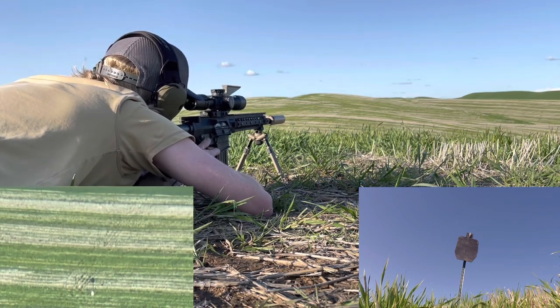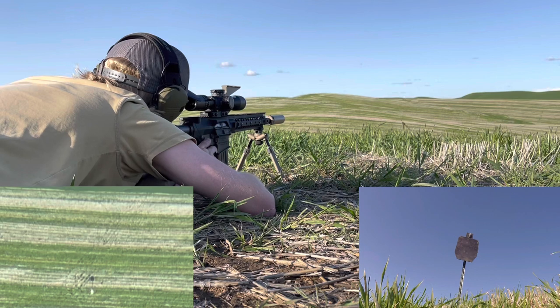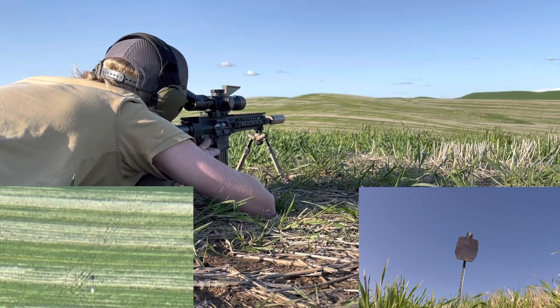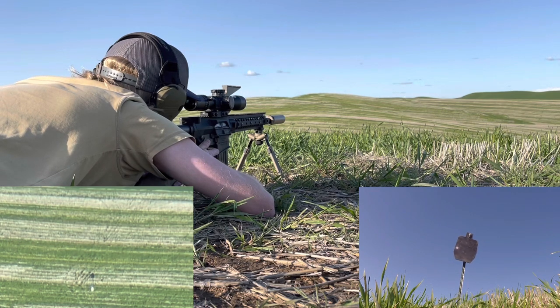Ooh, high and left. All right. I'm gonna cut my wind back to the 4 mile an hour dot. Impact, left edge. Let's cut it back to 0.6.